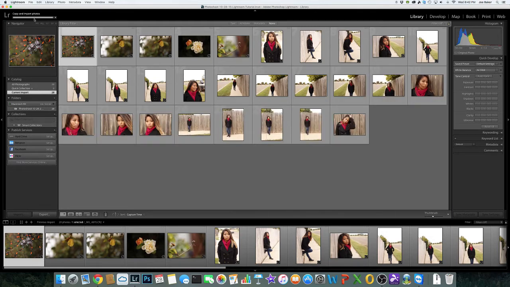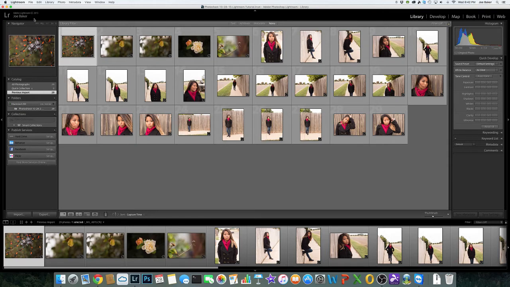The neat thing about Lightroom is that it is non-destructive. So any edit that we make on our images is not ruining your image. All it's doing is recording the presets and editing that you do into the Lightroom catalog, and your raw file or your basic JPEG file or whatever file you're on is actually being untouched. So you won't mess up your file if you ever screw up an edit or anything like that.